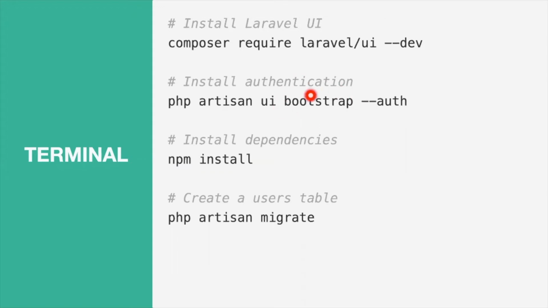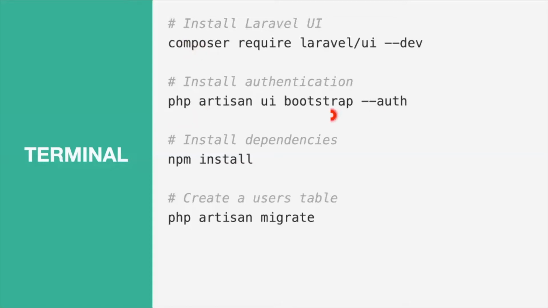Then you choose what kind of framework you want to use, and then you add --auth, and this will add the authentication package. This will allow us to have the login and registration in our existing Laravel project. All of these commands, by the way, should run after you've created your site. So you have an existing Laravel site, and then you run these commands.